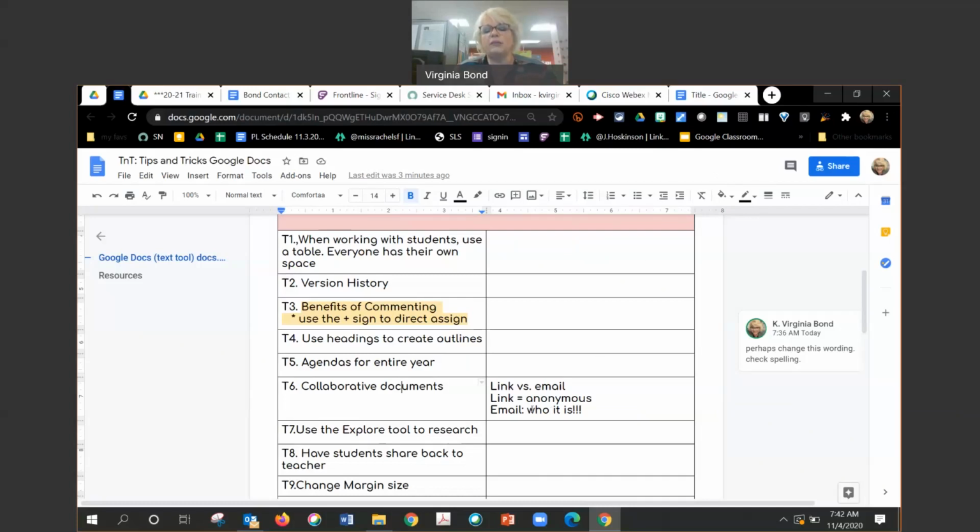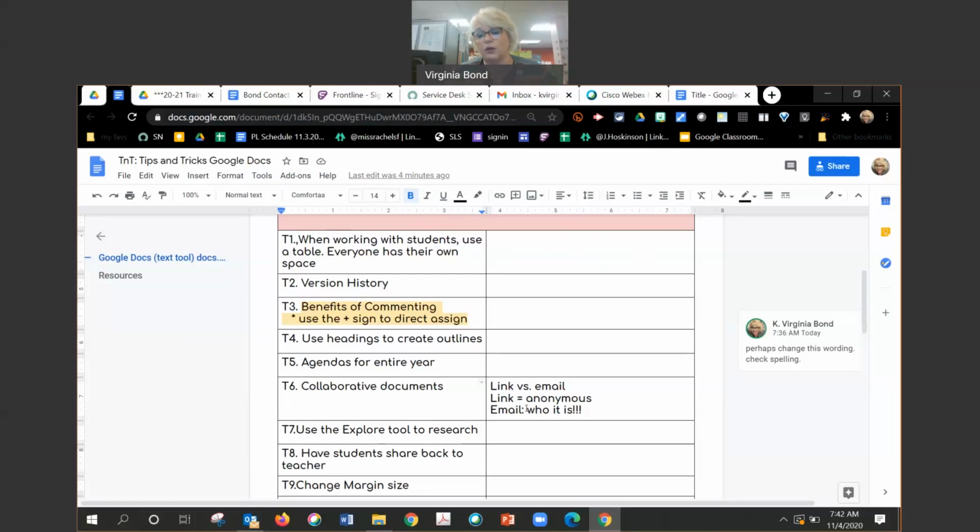When I share by email, I'm actually able to see who is in the document. So I think it's important to understand the difference between those 2. If you want anonymous responses, you send by link. If you want to know who the people are making the changes, you send by email. And when you send by email, you are in much more control of who has the document. If you only want 3 people sharing the document, send it to them by email, because they can't send it to other people.